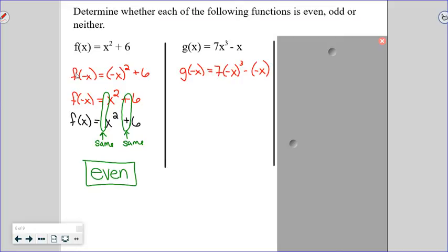Careful, that one gets a little tricky with the minus, the negative in there, right? Get both of those negative signs in there. Let's talk about cleaning it up. A negative x cubed, we keep the sign because it's an odd exponent, right? So then it would be a positive 7 times a negative 1, it's going to turn out to be a negative 7.